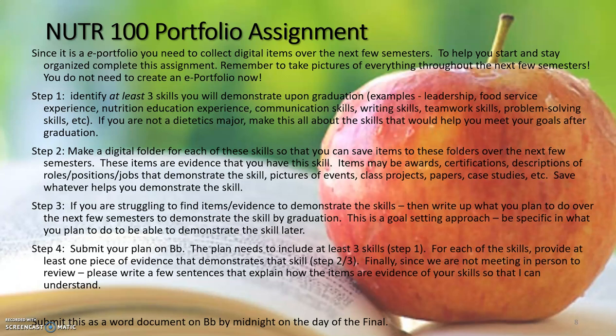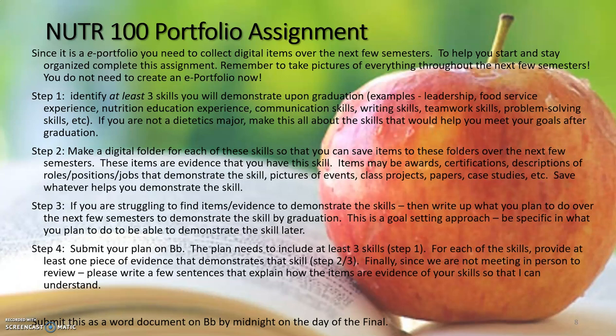So with step 1, what I want you to do is identify at least 3 skills that you would like to demonstrate upon graduation. You can demonstrate more than 3, but the minimum is going to be 3. And if you're not a dietetics major, no worries. What you want to do is just make this project all about you. So think about what your goal is, what kind of skills you're going to need to demonstrate by the time you graduate, and just take it on that way. It doesn't have to be dietetics related.